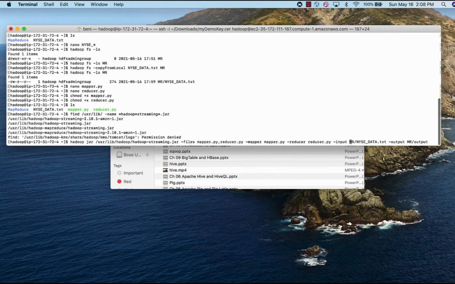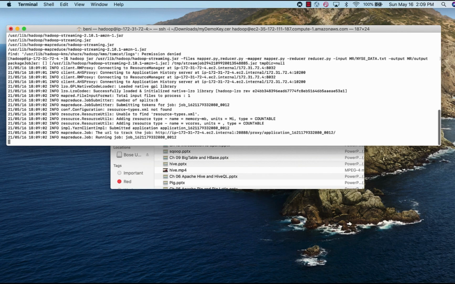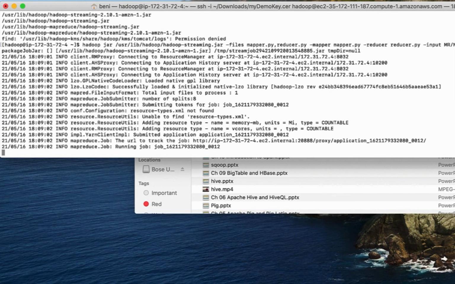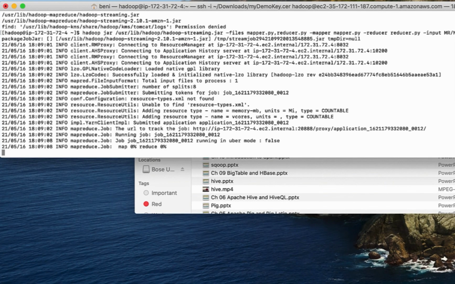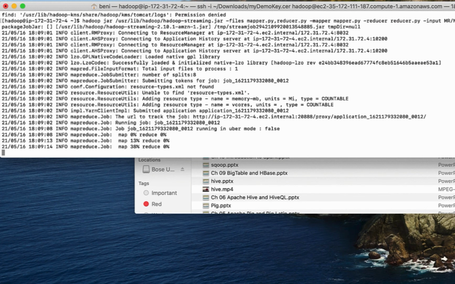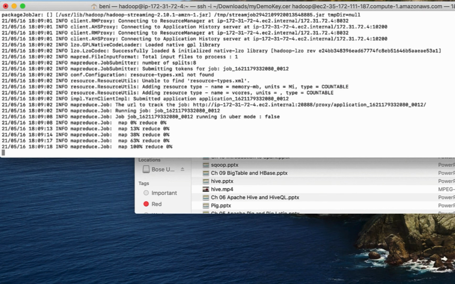And then the input file and the output directory, which, as always, should be a new directory that does not exist earlier. Hit enter, and you will see the MapReduce job being executed. You'll see the counter for the mapper. As the mapper processes the data, the report will show the progress. And then once the mapper is completed, you'll see the counter for the reducer.